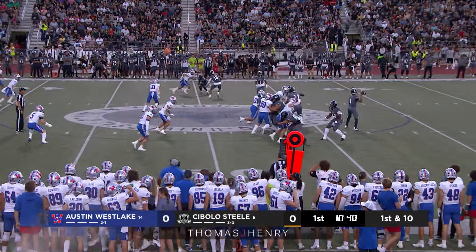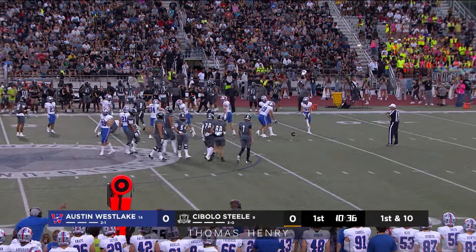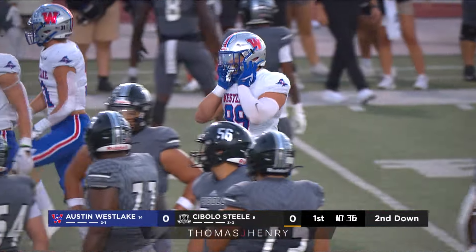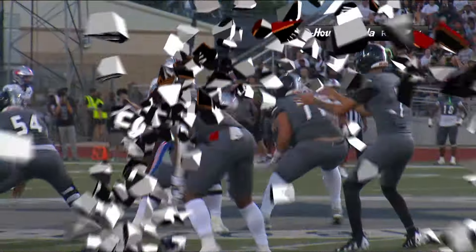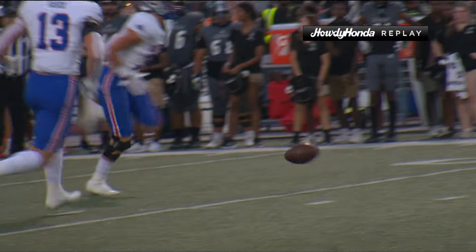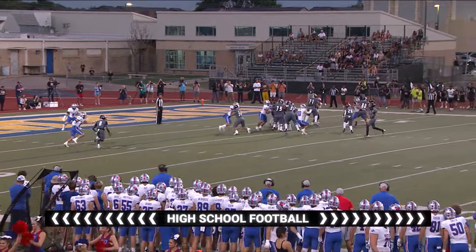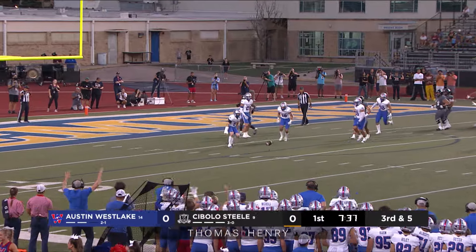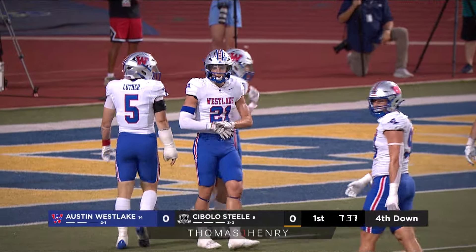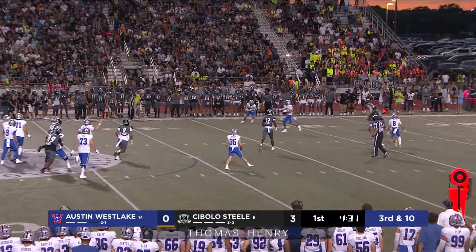The ball is loose again, just an incomplete pass as the ball hopped up in the air. The intended pass was to Grant Hamilton, who had it in his hands, but Josh Roans — who made the shift from linebacker to defensive back — was right on him. Warner in the shotgun with Hatton to his left, two receivers to his left. Play action, and that throw is broken up, incomplete. Real estate gets a little dicey when you're close on.